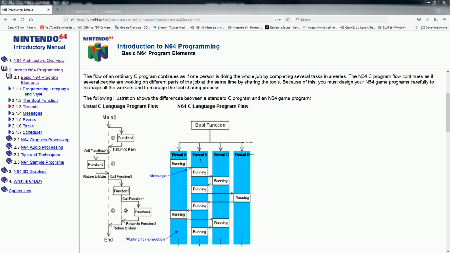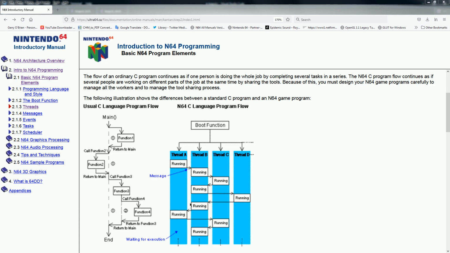You also have how threads will then go into a waiting mode or a wait state, where it will wait for one of the other threads to complete a specific task, where then a piece of information is ready for this thread to then resume. And so you're constantly having these threads bouncing back and forth between executions. So as you can see here, the flow of how the game is run. So you're having thread A to thread B to thread C to back to thread B, and then straight over to thread D, bypassing thread C.